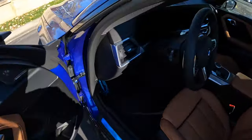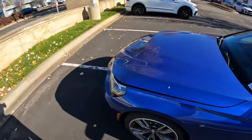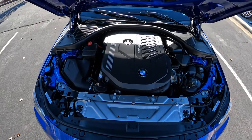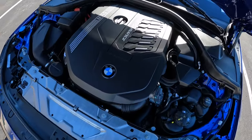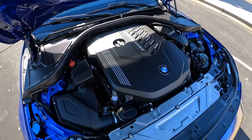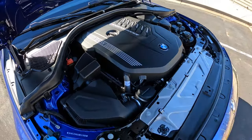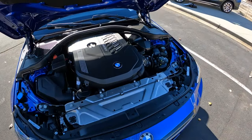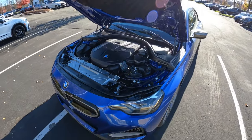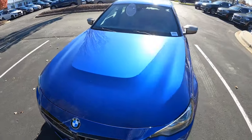We'll double-pull that latch and let's see what's going to power the 240. Underneath the hood, if you're familiar with the Supra, this has the same B58 — a 3-liter inline six-cylinder turbocharged motor pumping out 382 horsepower with 369 pound-feet of torque. It does zero to 60 in about 4.1 seconds, curb weight is 3,800 pounds, and with a 13.7-gallon fuel tank you can still get 23 mpg in the city and 32 on the highway.